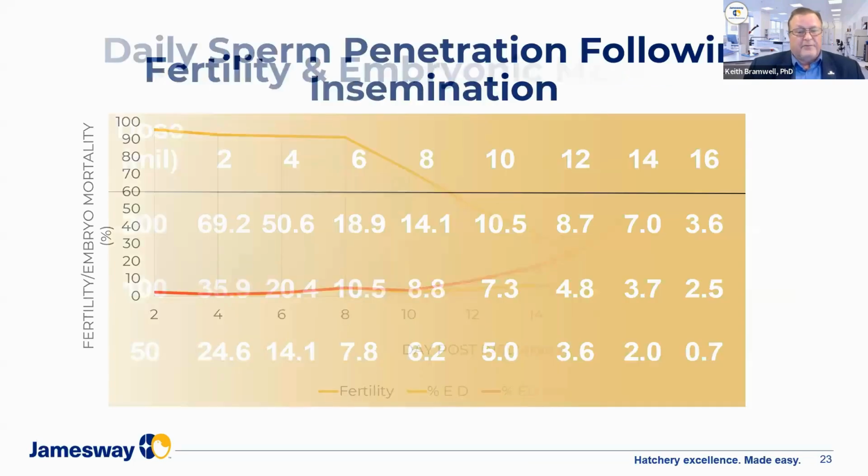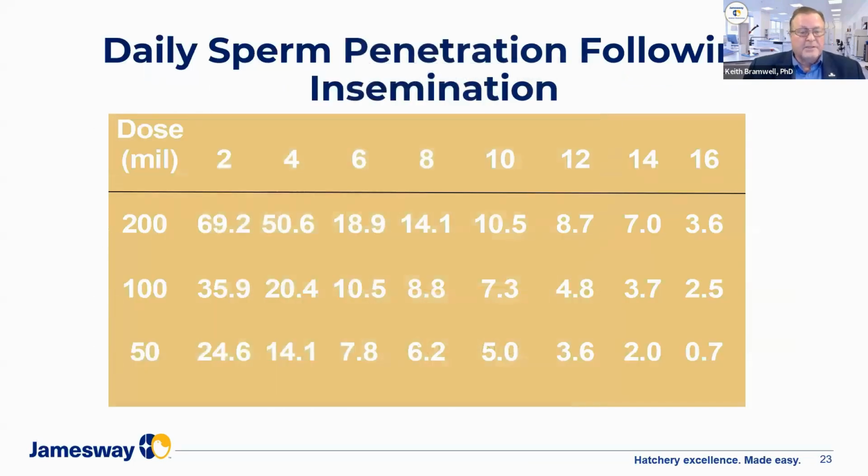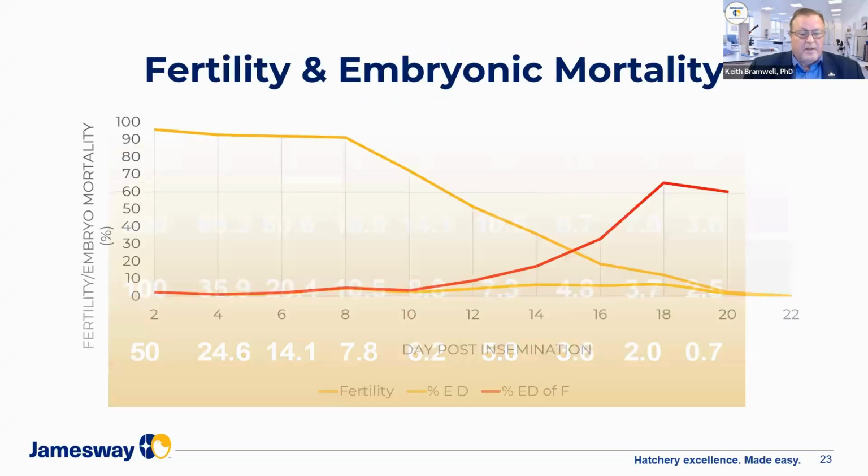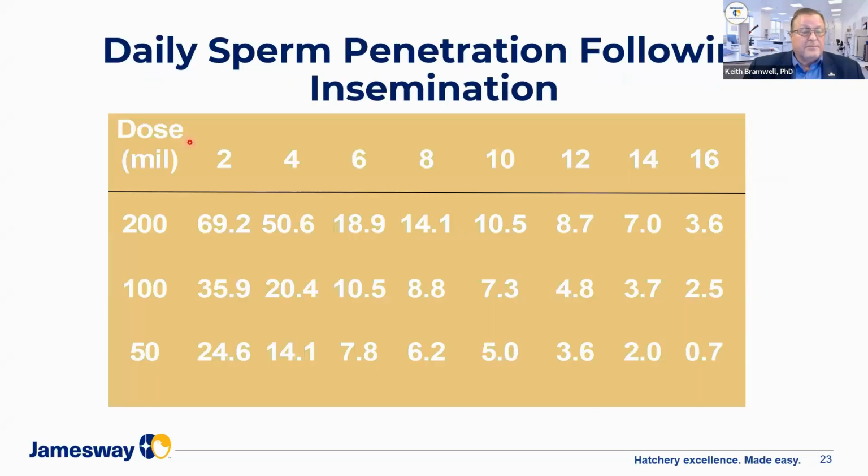And so does that only affect the chicks? Not necessarily, but kind of going back to this chart here, we use different doses. And if we're using a small dose of sperm, we're getting down to fewer sperm holes at that site of fertilization at 6, 8, 10 days. That's why that picture I was showing you had like 2 little sperm holes, which tells us we have infrequent mating. Could still be fertile or not.